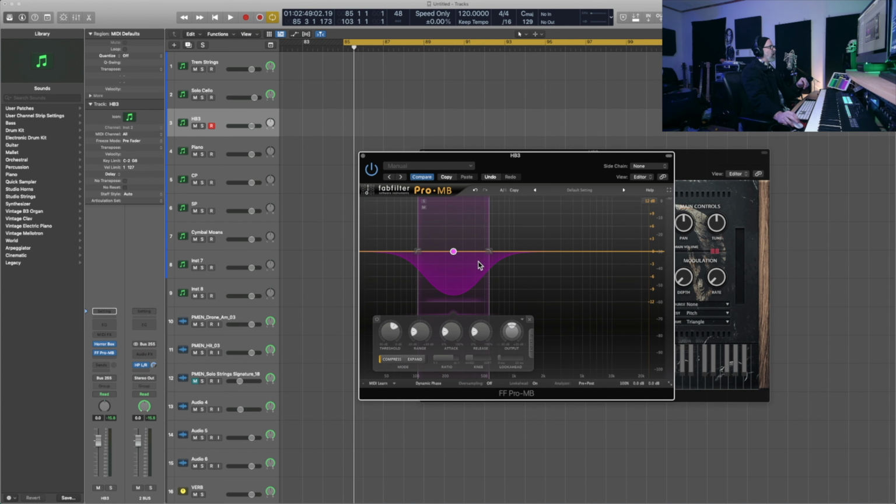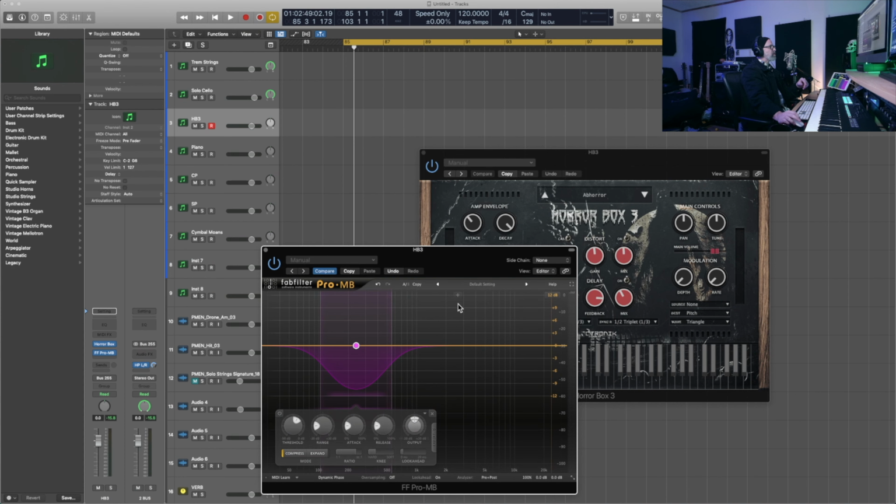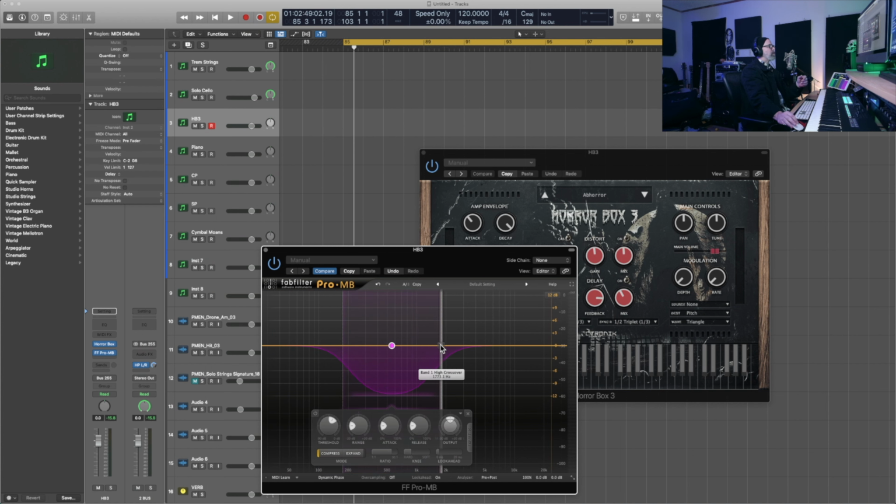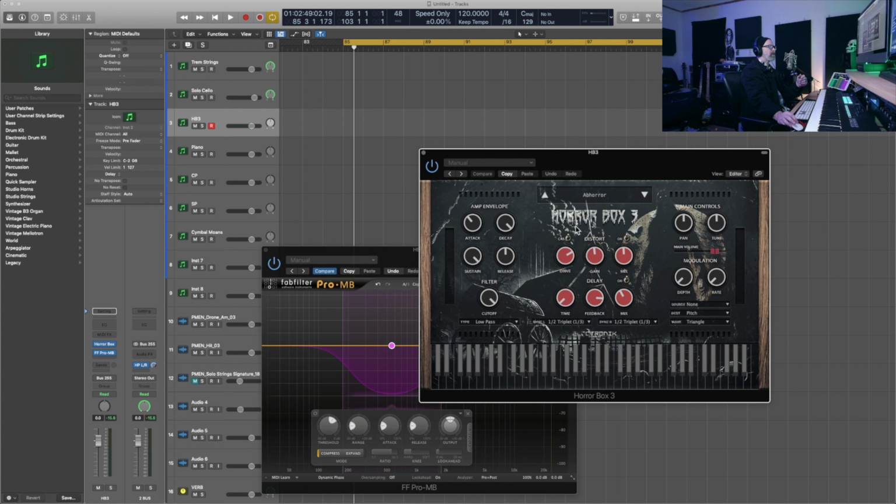So, I might have the Horror Box, for example. It's a little bit more in the mid register, so I might drop out the extreme low end here, and then on the Cinematic Pads, because it does get so low, I'm probably going to dip out a little bit more of the mid range there because I want more of the top end and mid range of the Horror Box plugin. Even though I'm kind of down in the same register, I'm not getting that low end masking.